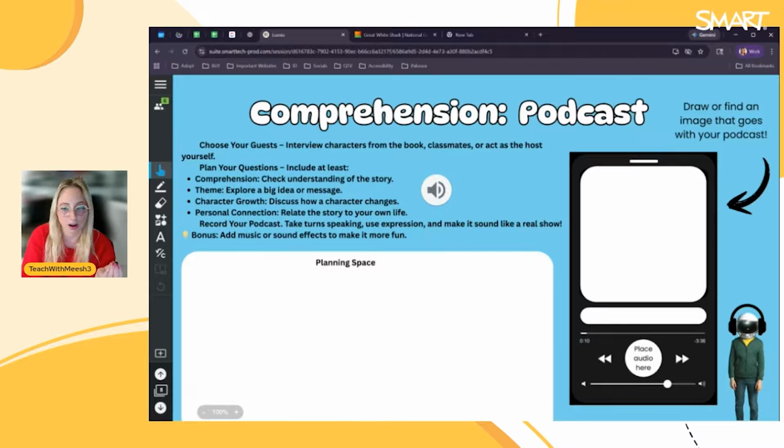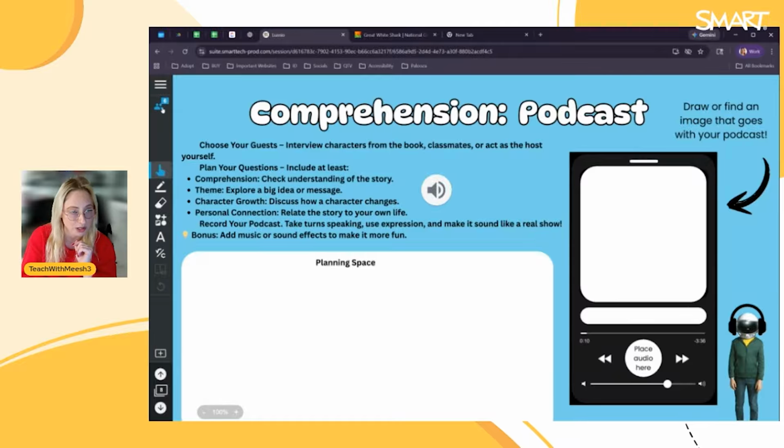But from here, a couple of things I wanted to show you on this page, and that's audio. There are so many ways that you can use audio within Lumio, and you'll notice they're right in the middle of my screen. What I did here was record myself reading those instructions, because I think about all of my different students, and maybe for some, it might be easier to listen as they read those instructions, or maybe they struggle with a few of those words. I want to make sure that they know exactly what they're doing. But audio is not only available on the teacher side; students will have it too.